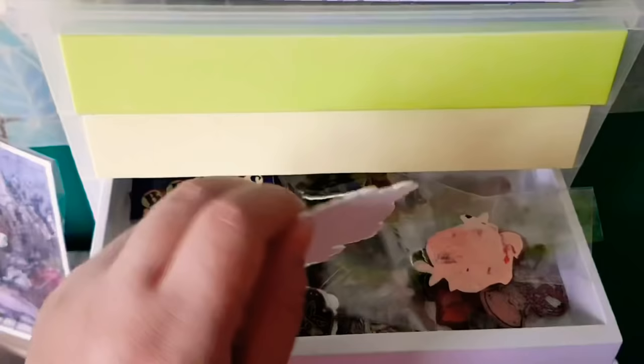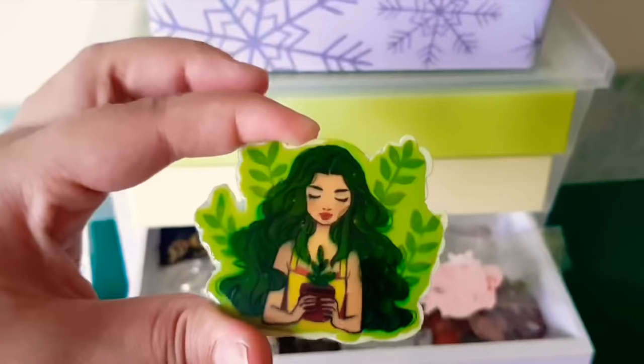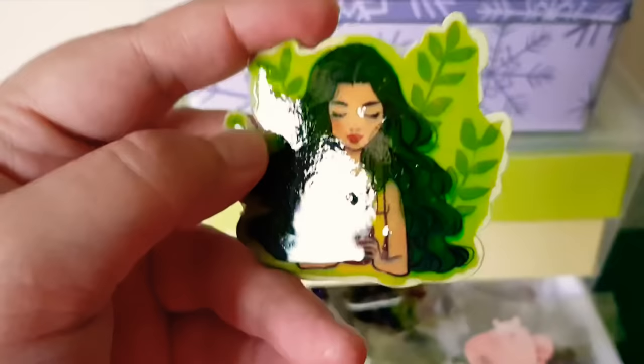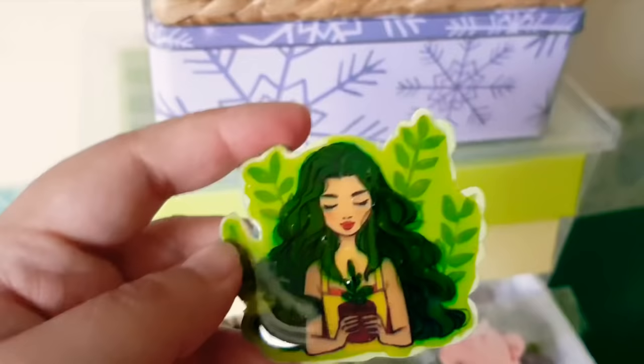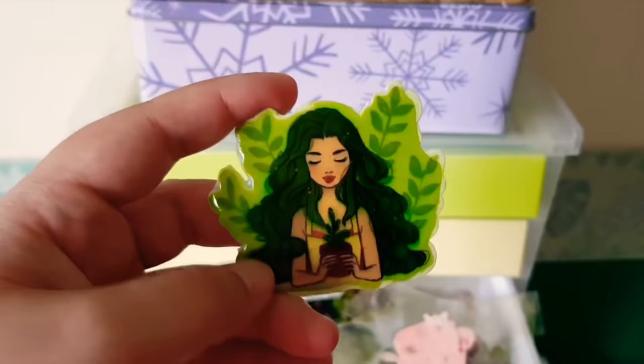Here I have the latest pins that I tried to make earlier this year. This one I made with shrink paper, which I printed. So I made the design on Photoshop, then printed it, cut it, put it in the oven, it shrinks, then I would coat it with Mod Podge. What I didn't know is, after searching, when it failed so many times, why didn't I search it in the beginning? I felt so stupid. But after searching a bit, I figured that my inkjet probably has the worst inks for Mod Podge. So it just blends and gets really dark, and it's really bad. The ink just bleeds.